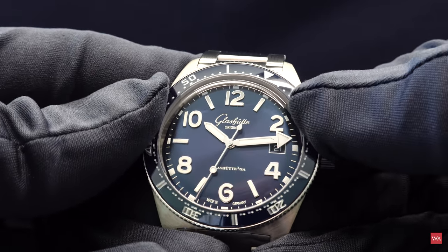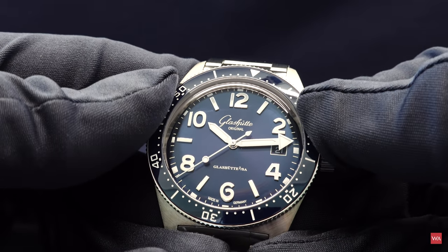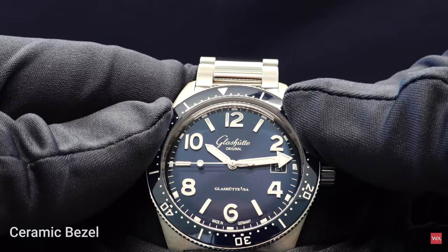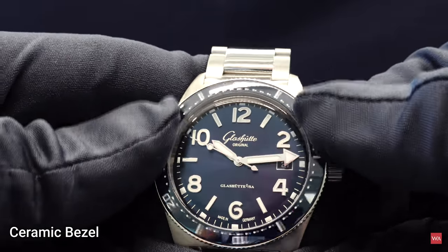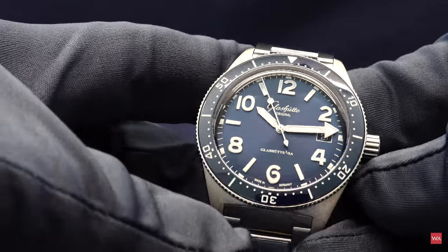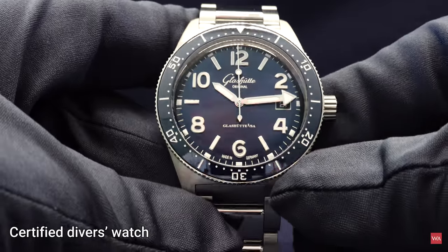Sounds wonderful, feels wonderful. It's a very defined point. We have a click every 30 seconds, so you can really precisely set to half-minute precision. The bezel, if you need to do this when you dive with the SeaQ. And you may dive with it because the watch is certified as a diver.